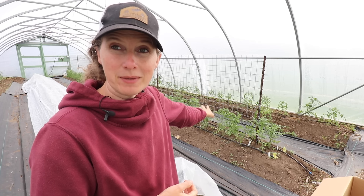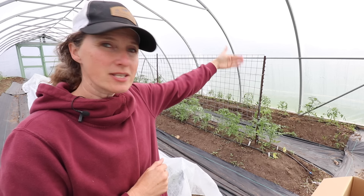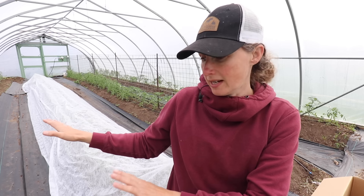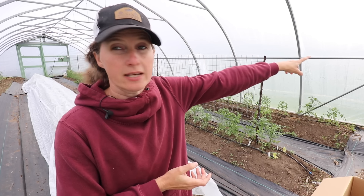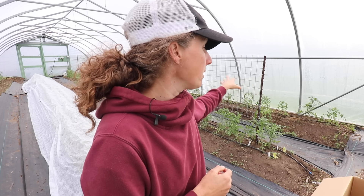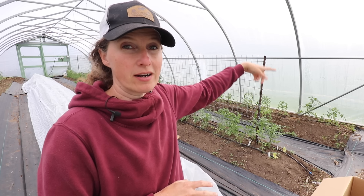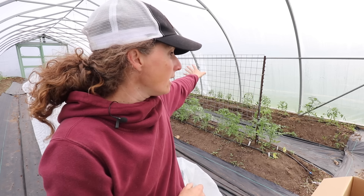I have some work that needs to happen in here. I need to do some pruning on my tomato plants and get them tied to the trellis. You can see on the other side of the trellis I have tomatoes planted along the side of the high tunnel, and the same thing on the other side. I need to tie some yarn on the cross beams to help support my tomato plants. For the most part I plant bush tomato plants, which are a determinant variety that usually doesn't get over four feet, but there are a couple of indeterminants which are tomato plants that are going to keep growing and growing and need extra support.